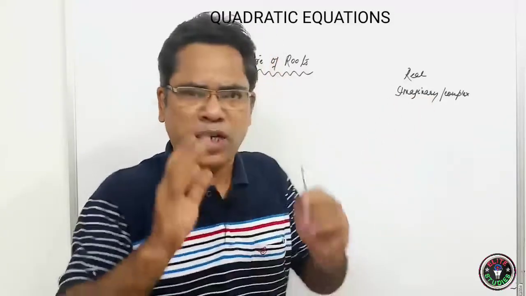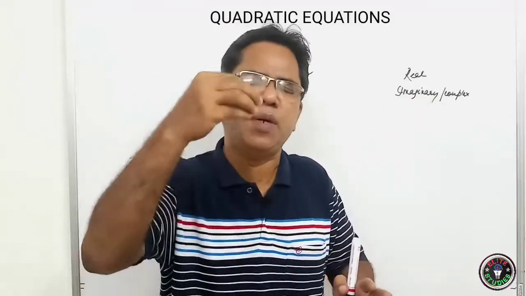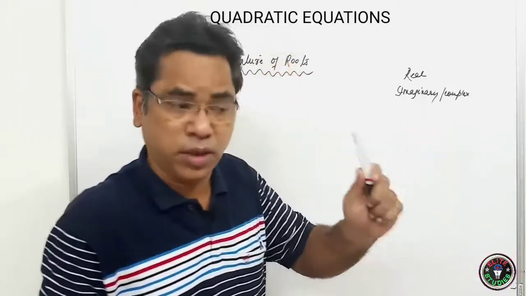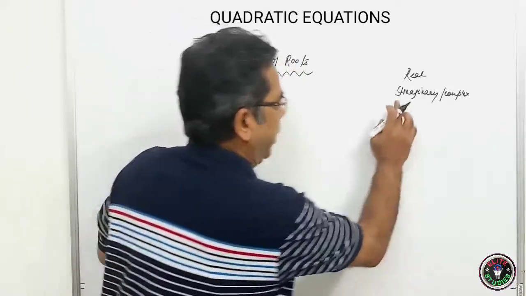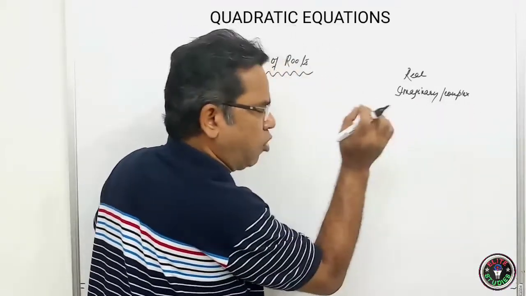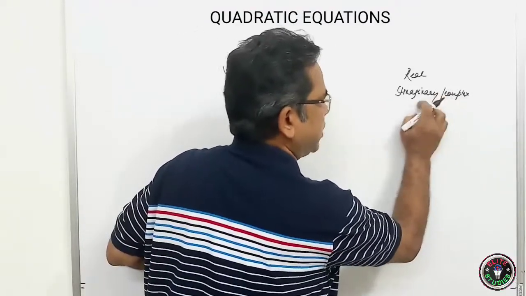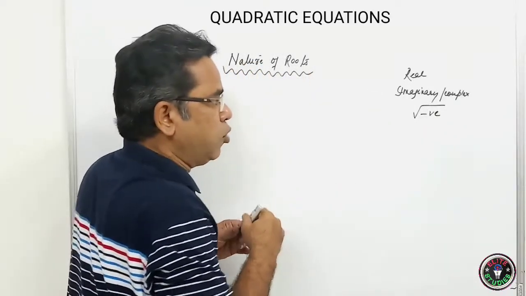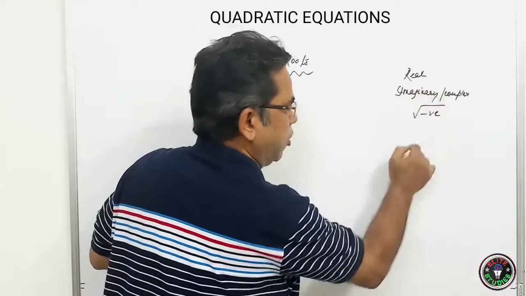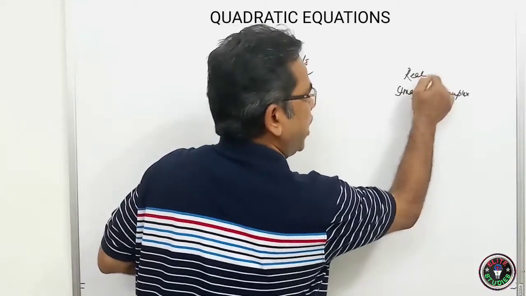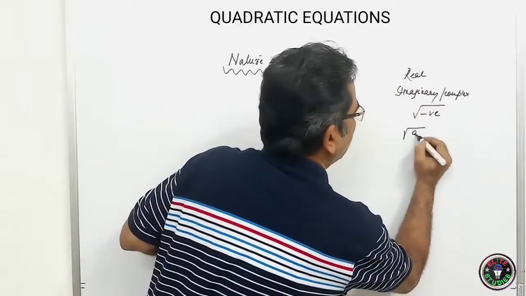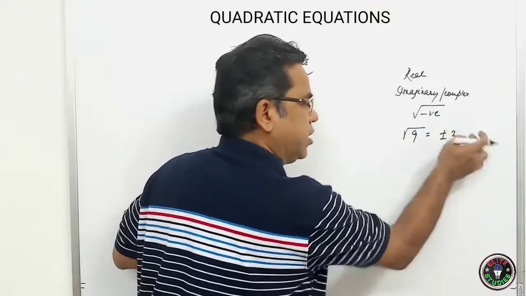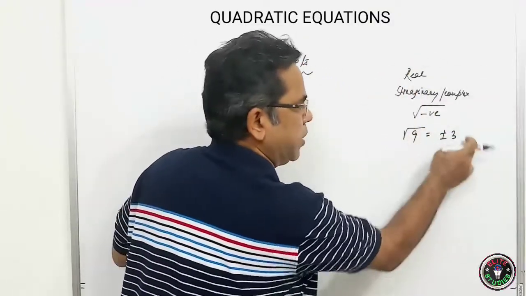Real numbers means whatever numbers you have studied so far, whatever numbers you can think of, because you have not even touched imaginary numbers, and these things you are going to study in class 11. Imaginary numbers means what? I will give you a short introduction. Imaginary numbers or complex numbers are actually square root of a negative number. Square root of a negative number is imaginary, because it is not defined over the real world. Suppose you write root 9, this is equal to plus minus 3. Why? Because plus 3 into plus 3 is 9, and minus 3 into minus 3 also gives 9.